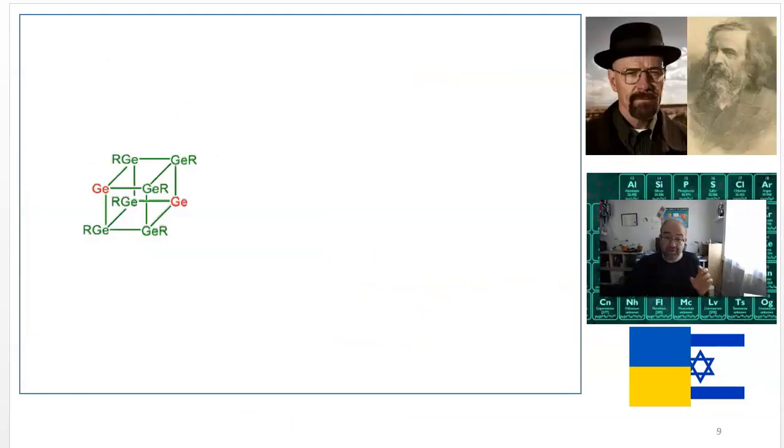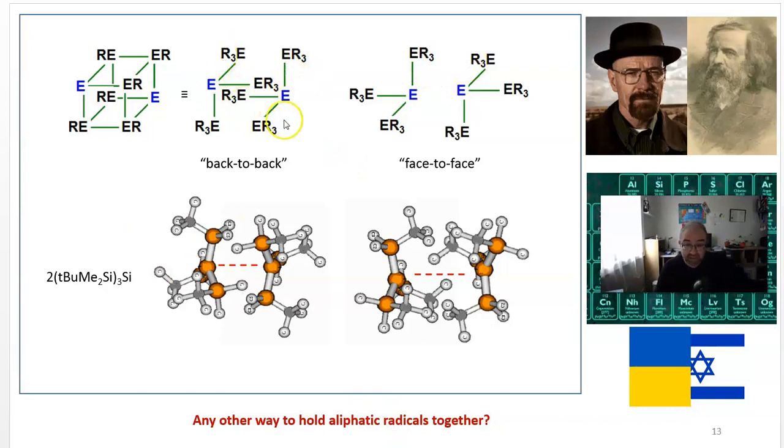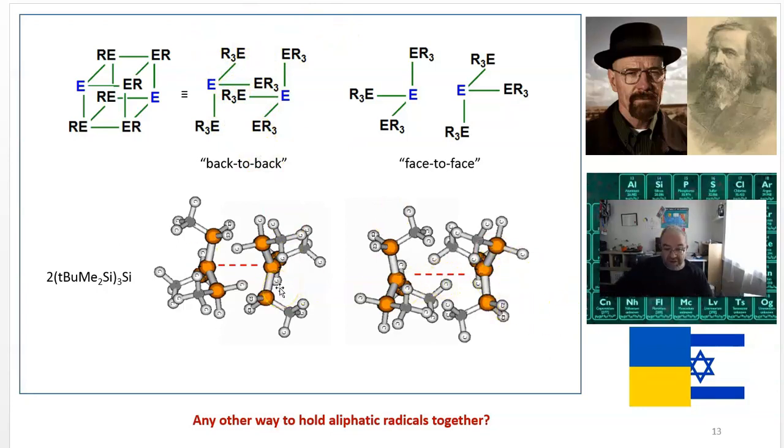How such a complex can look like? Regardless of if this is a real complex or not, it's an interesting theoretical question. One idea is coming from the structure of the cube—look at this cube a little closer. It actually can be imagined as two separate radicals face back-to-back. If you make a generalization, there are two options: one coming from this cube right back-to-back, and one is the regular one with face-to-face but without the bond—it's too long to make a bond. In both cases the radicals in the dimer are held by London dispersion forces.